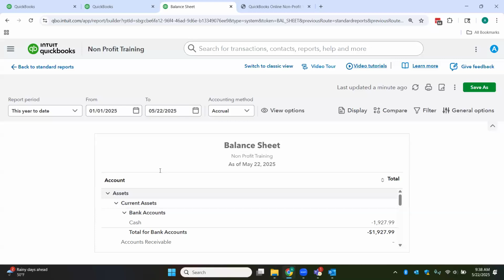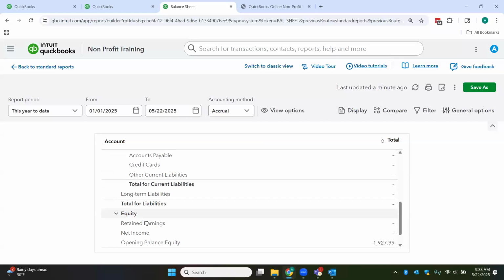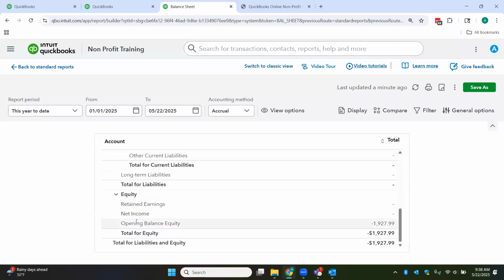And as you can see here, although we don't have much data in here, you can see that it's trying to tell you what type of accounts you have, and those types of things. If you open QuickBooks and you start it, say your nonprofit's been around for years and you say, I want to start as of January 1st or make a clean break, you might have an account called Open Balance Equity. Consult your accountants on how to clean that up and get rid of it, because it shouldn't really sit there. And that just means whenever you started your QuickBooks, a bank account had money in it or a credit card had a balance on it. Okay.